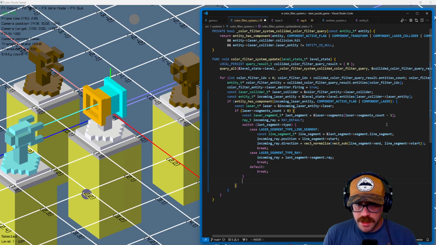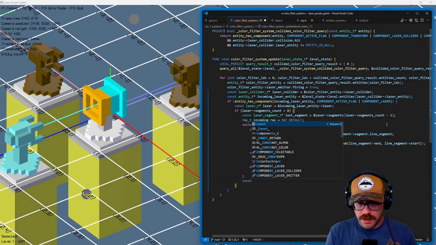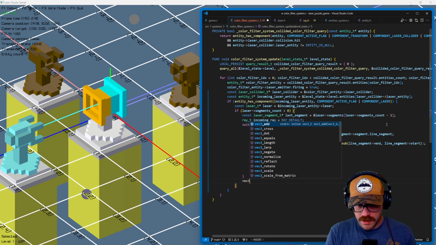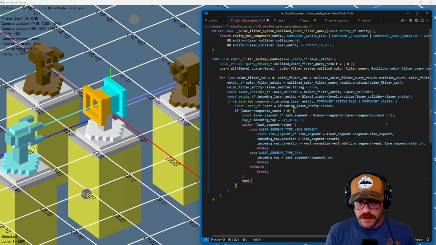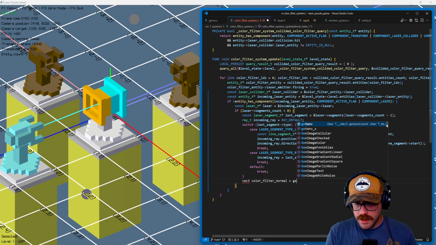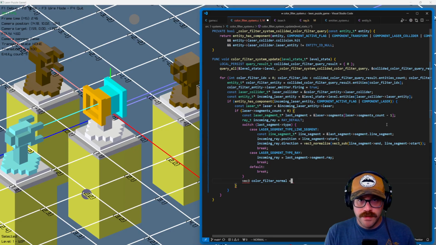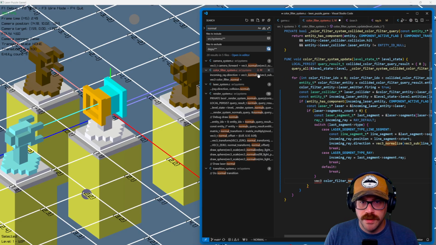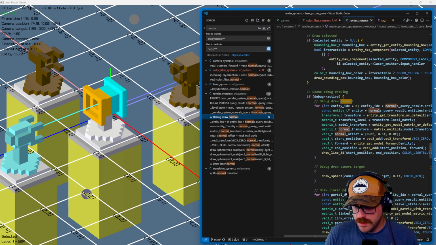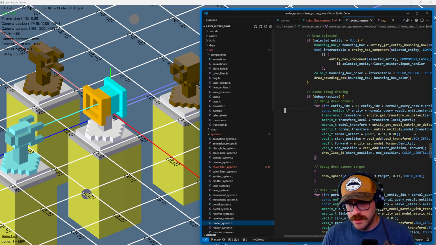Let's see here, let me snag that. Color filter normal. I have an entity get normal. Let me see how I've done this before. Debug draw normal. Do I really have to do all that to get a normal?